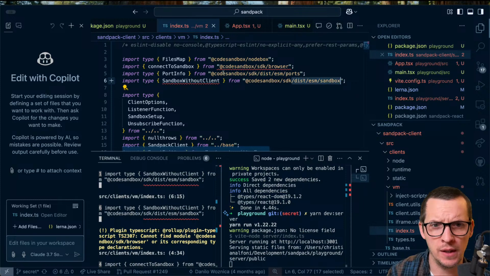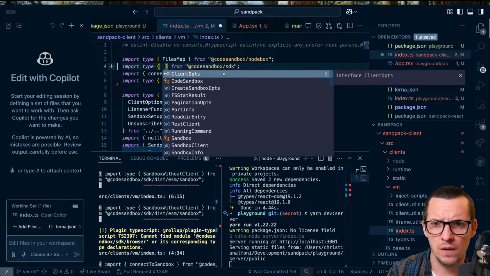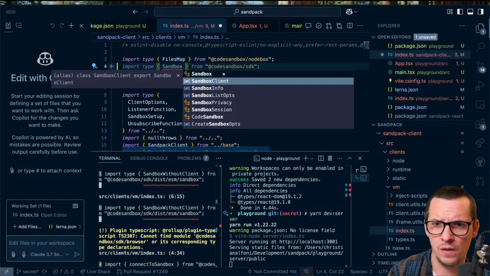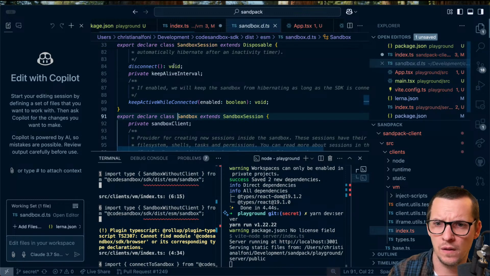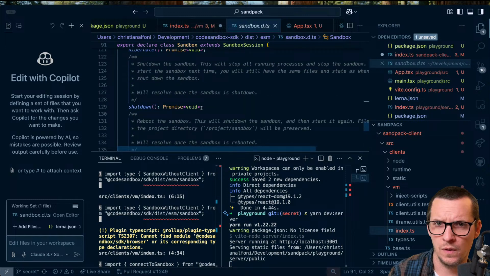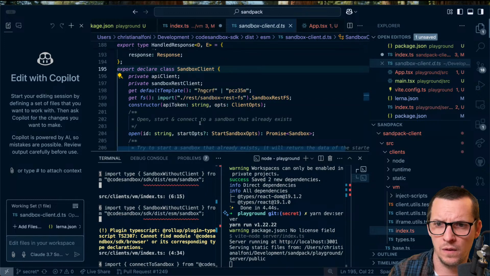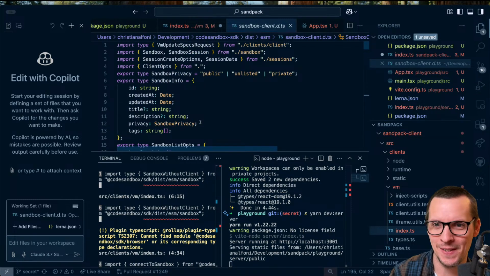And we shouldn't need to do this. I think this is just Sandbox or Sandbox client. No, I think it's Sandbox. No, that's not. Is it Sandbox client? No. There's so many sandboxes.